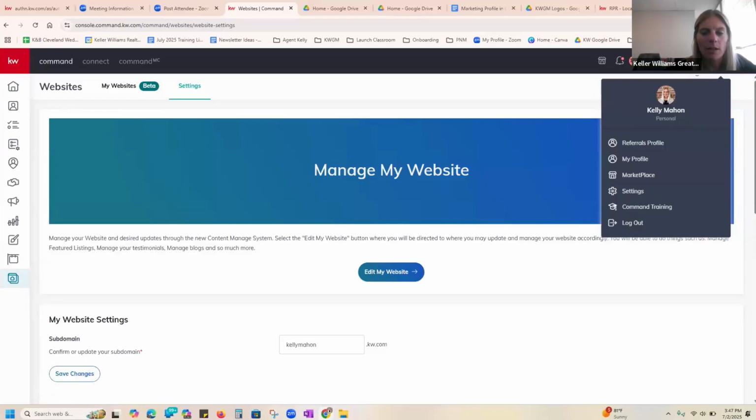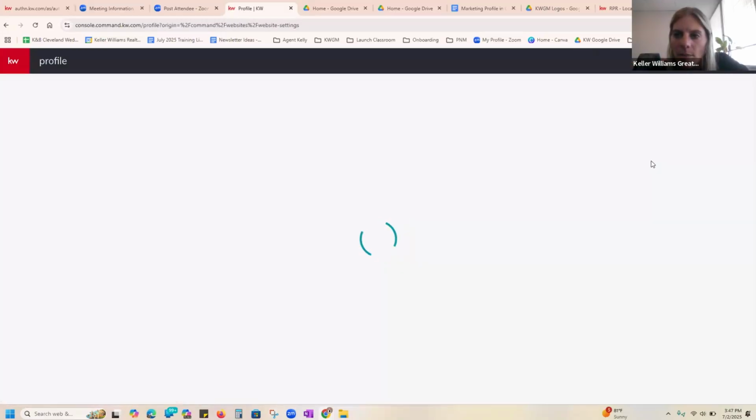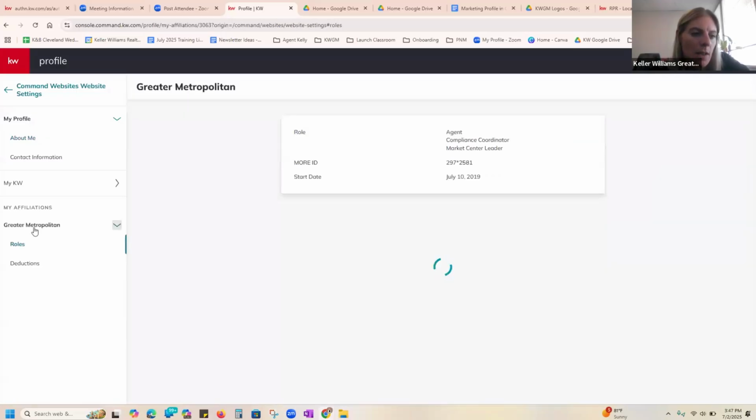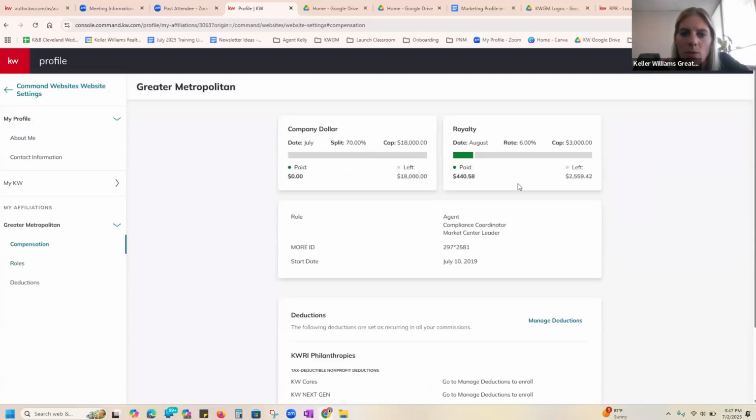Okay. Next thing I just wanted to go over is how you check your cap. So to see when your cap either resets or how much money you have left until you reach your cap, if you click on my profile and then where it says my affiliations, Greater Metropolitan, click on that and it will take you to your company dollar, how much money you put towards your company dollar, and your royalties.